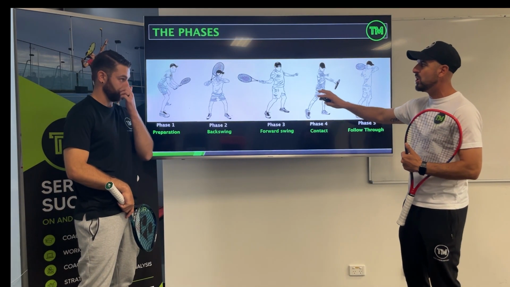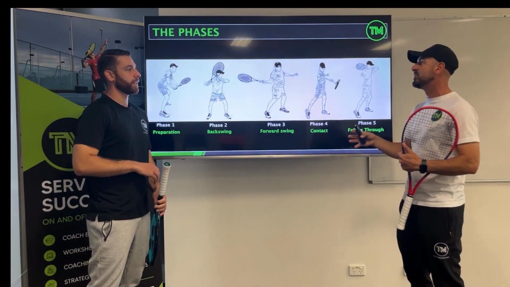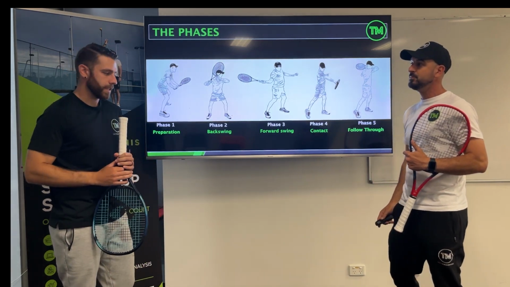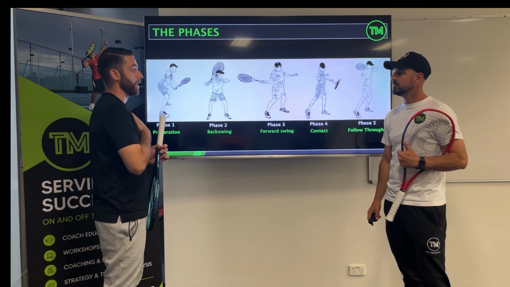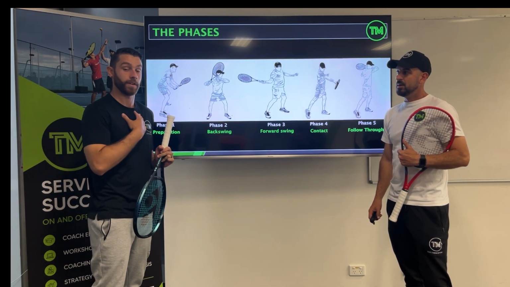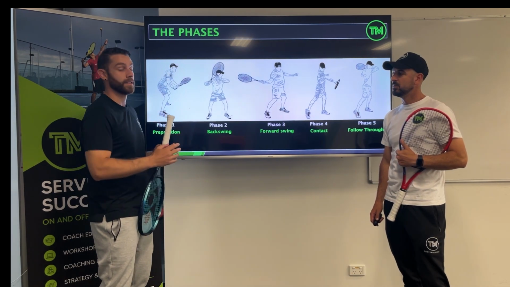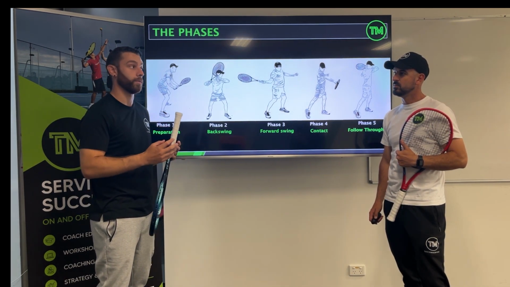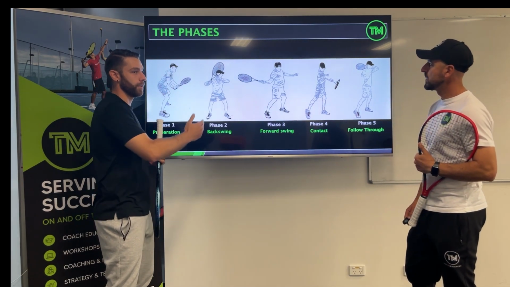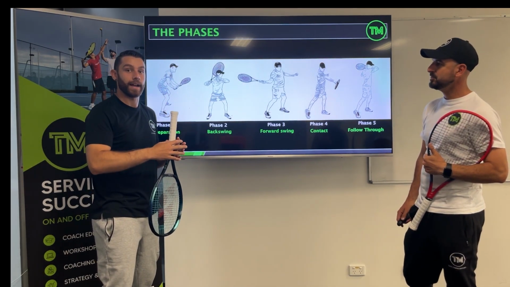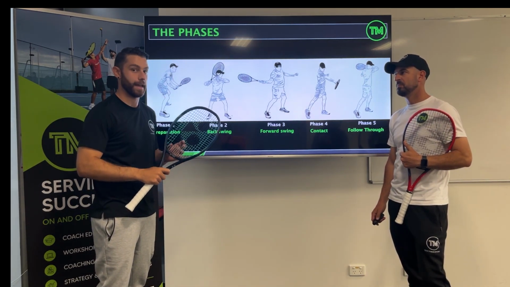Why, from your eyes, is it important to break it down from a phasical situation as opposed to anything else? So the biggest thing I want to say is many different ways you can break down stroke production. This is where I found with my consulting work in professional tennis that this is the best way to help translate information. Now, in each of these phases, there are a lot of other smaller things going on, which we'll detail in a second. But being able to break down these major components, we normally see these static images as a common thing when breaking down biomechanics and for all the shots in that sense.